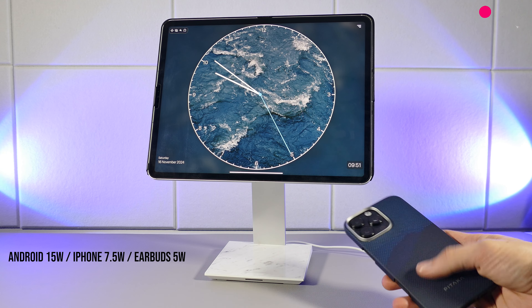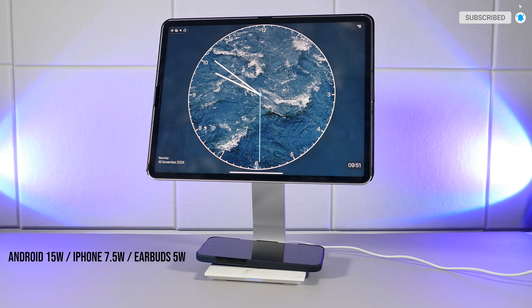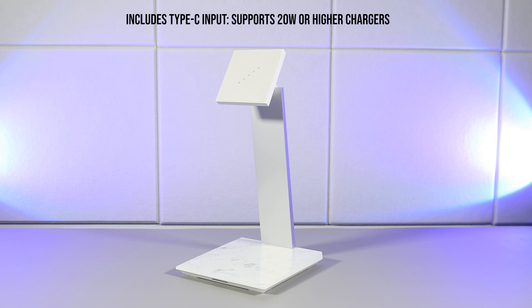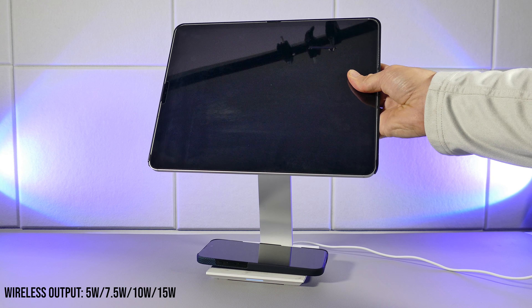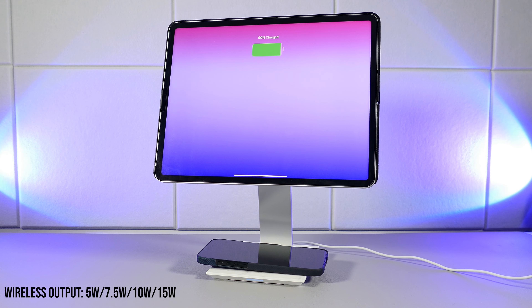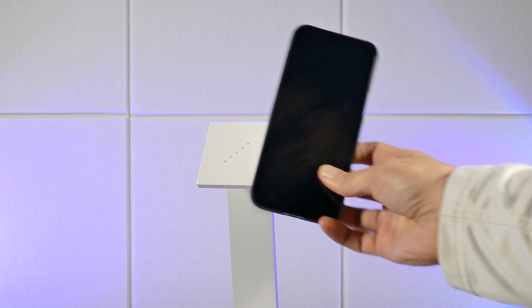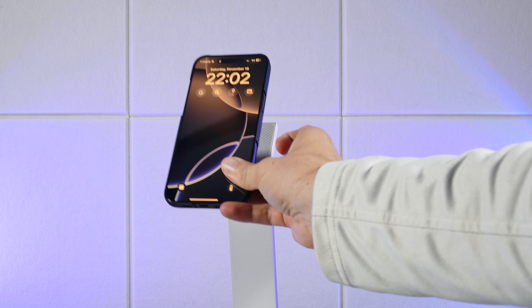This charging stand comes in two color options, and it can certainly be pricey, but if you really want the closest thing to having the best MagSafe-like experience with your iPad, this is it. The magnetic strength is great on this stand, and your iPad or iPad Mini will snap into place really well. It also is a stand that will turn your iPad setup into a full-blown mini desktop setup when paired with a keyboard, as well as a mouse or trackpad. This is a great little setup that also offers adjustable vertical viewing angles for your iPad, and it gives you the ability to rotate it in a horizontal or vertical orientation.